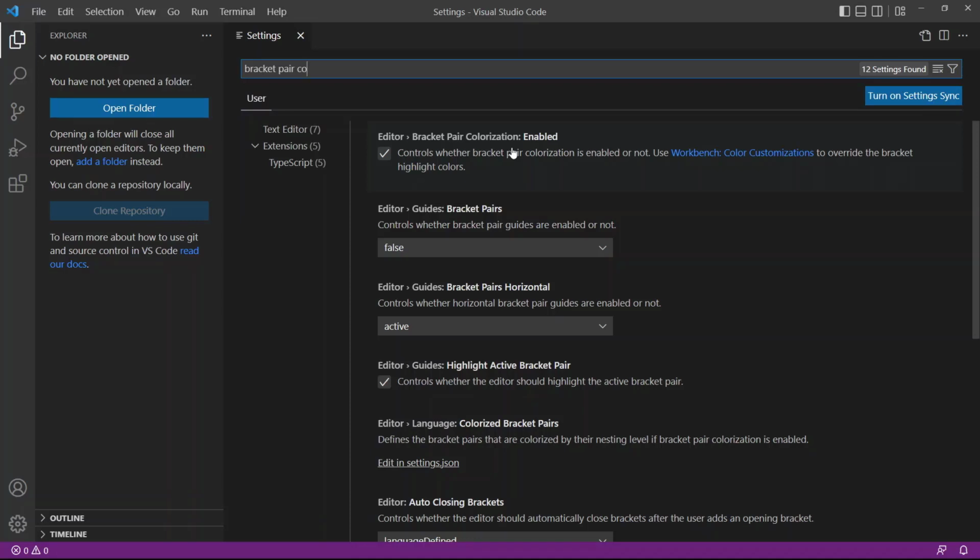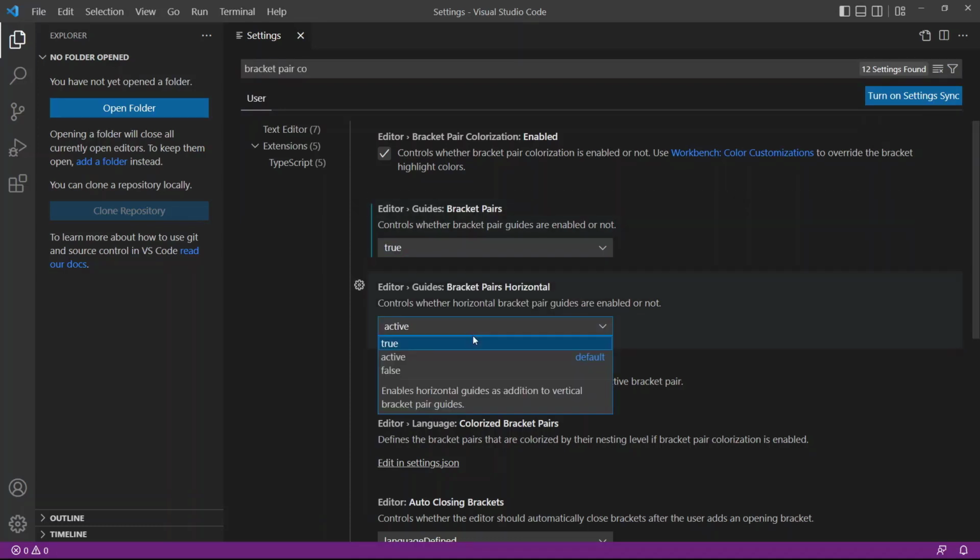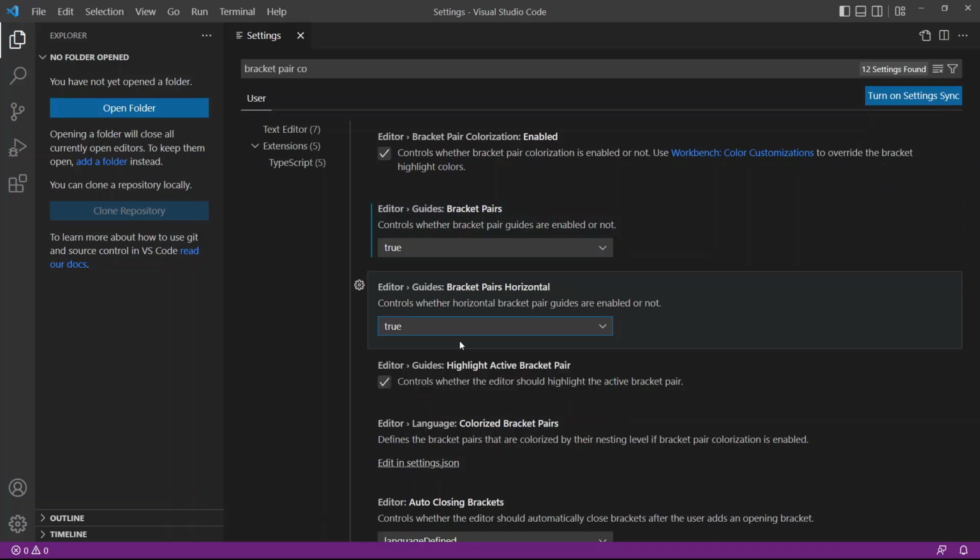So the bracket pair is made the same color to show you where it is starting and where it is ending. You need to click this if it is not already checked. Check it. Also, set editor guides bracket pairs to true, and bracket pair horizontal also to true.